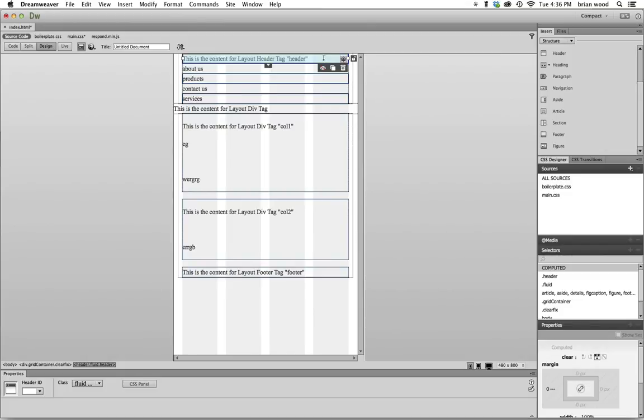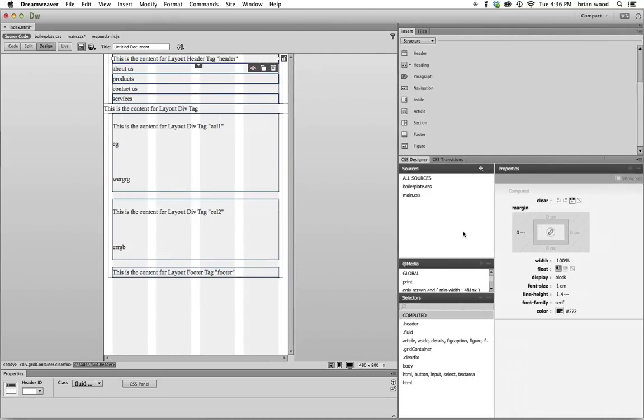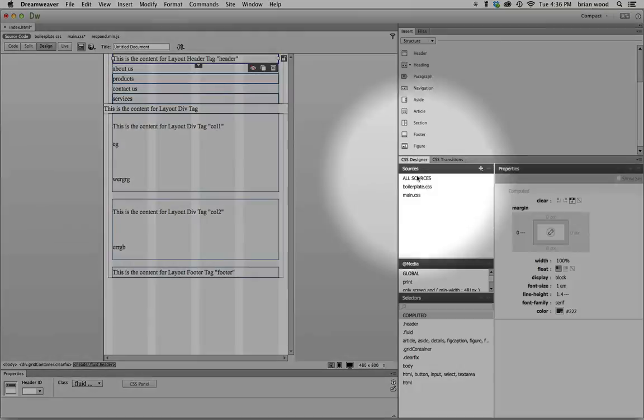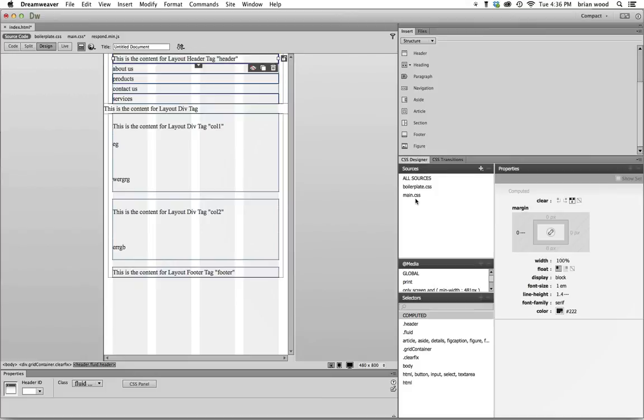Well, now that we create all this content, we can go over to CSS, the CSS designer. Let me open this thing up, and we can start to edit. You'll see that we've got what are called our sources here. These are all of our style sheets. When we do this kind of liquid layout, we're usually going to be using our main style sheet. We're not going to touch this boilerplate usually. You'll also notice down here that we have what's called media. Now I can change the size here. Media, these are called the media queries we talked about a little bit. Down here, you're going to see the selectors. This is what we want.